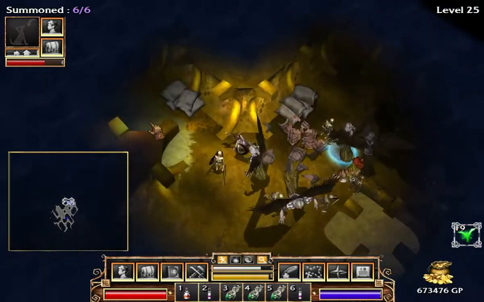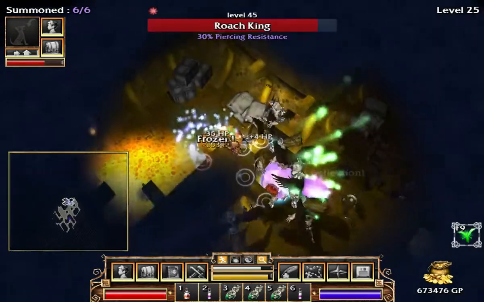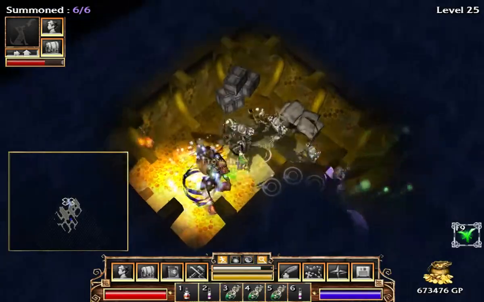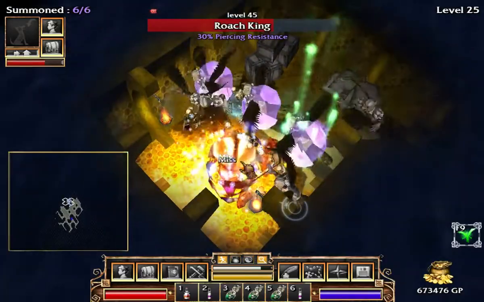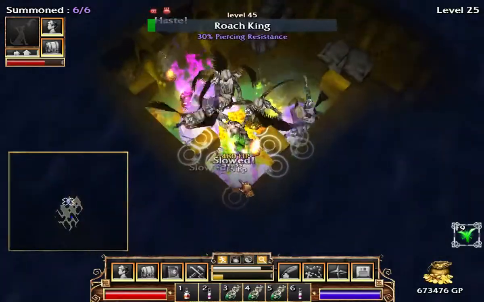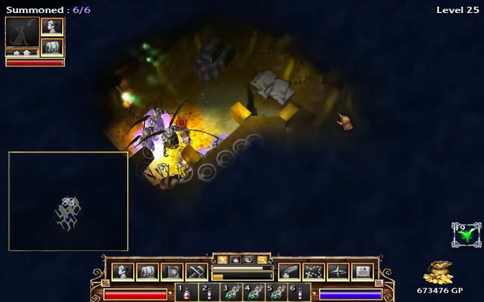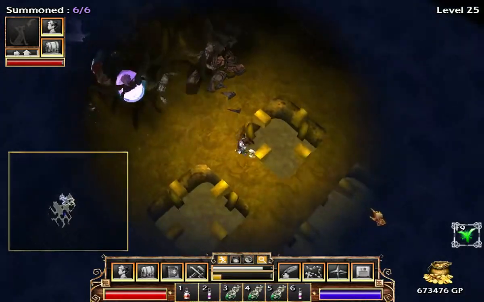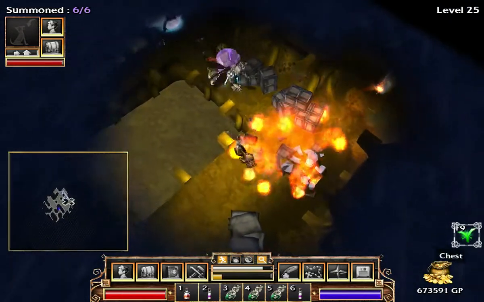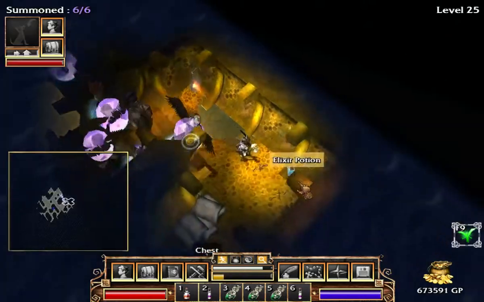Alright, let's take out this Roach King over here. My minions and their minions do your job. Yeah, I'm gonna start using the... I always forget to use the rage attack, but it seems to be pretty powerful. I read in one of the hints, it does double your regular attack damage. So that's gonna end up being quite a bit, actually, because I do 100, so it's gonna be 200.